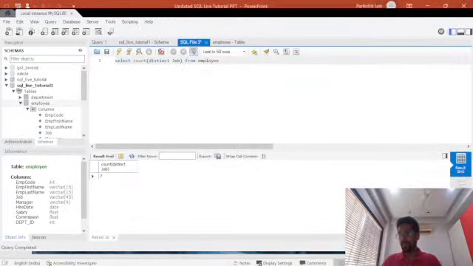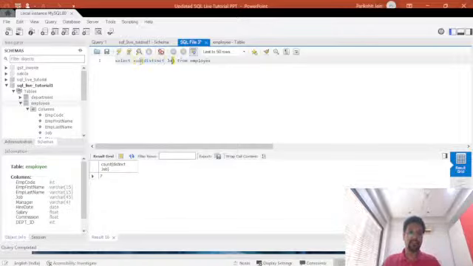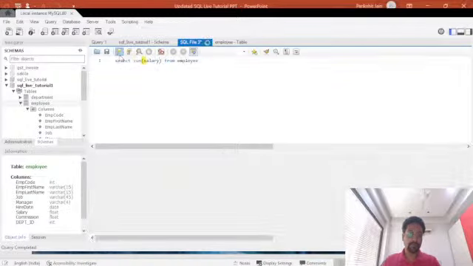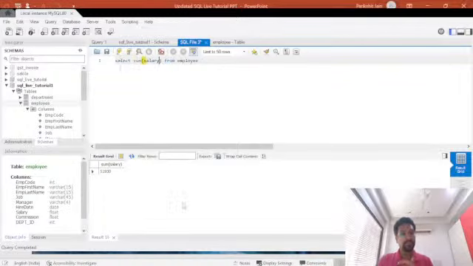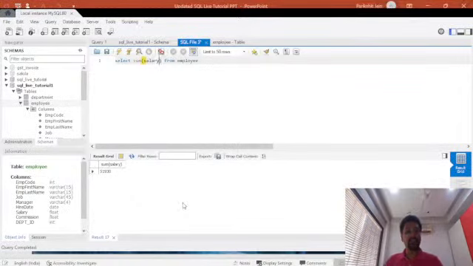Okay, next is, if I want the sum of total salary which the employees are withdrawing, so this is $51,930, which is the total salary being paid out to the employees.